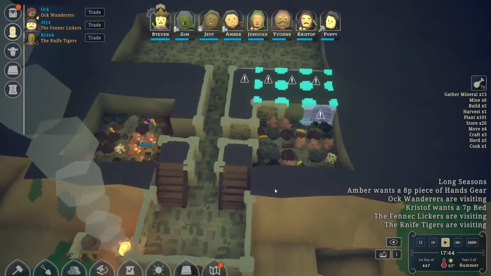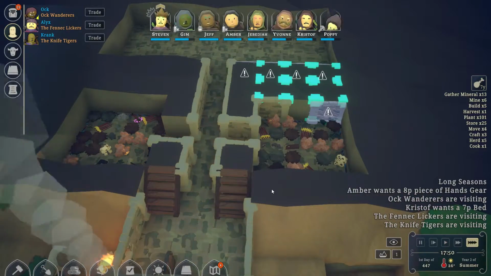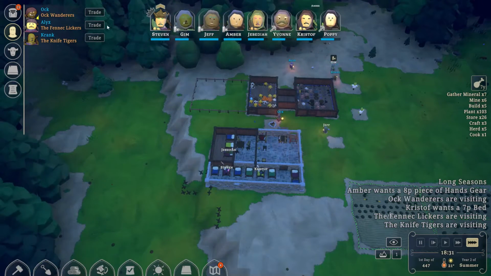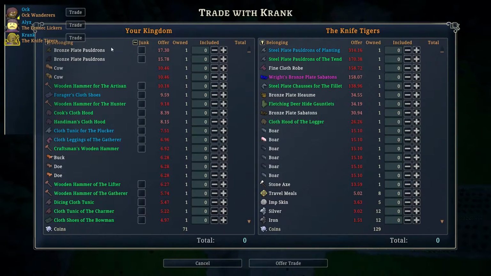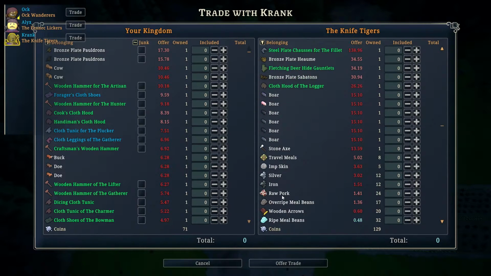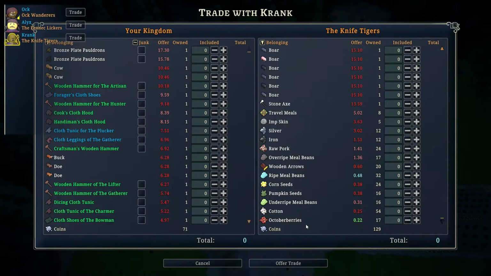Do they have a chance? They have not had a chance to work on this yet. Let's speed things up. Let's let them go about their day. Let's see what trade y'all have. Y'all have steel, man. I want some steel. I do have some corn seeds, but do I have anything worth it to trade?